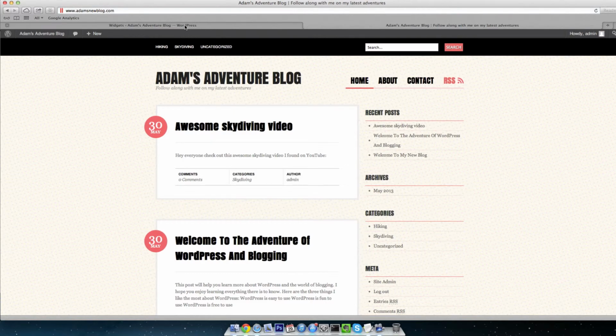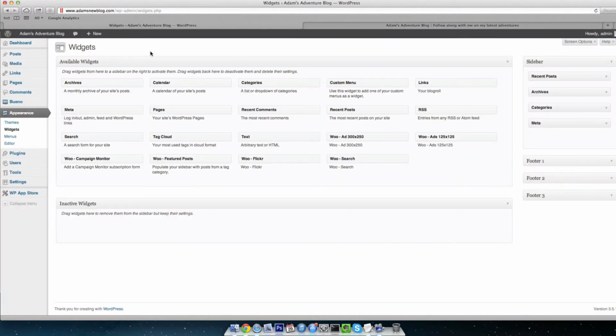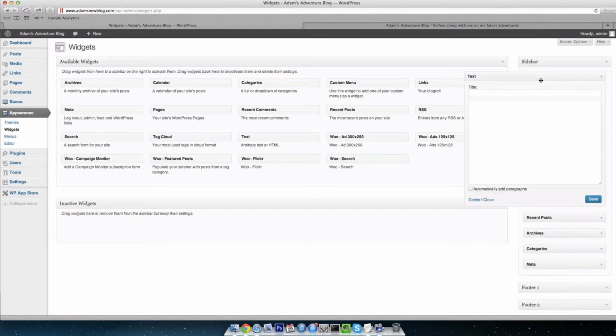Wonderful. What I'm going to do now is add something else in, and you'll notice that there's a section here on available widgets. Now, depending on the theme you have, there may be even more available widgets. Some themes come with a variety of widgets built in. Also, plugins will extend these widgets as well, whether you want a Facebook like box or a bio or anything like that. But to keep things simple, I'm going to add in a text widget, and this is basically a custom widget that is anything you want.